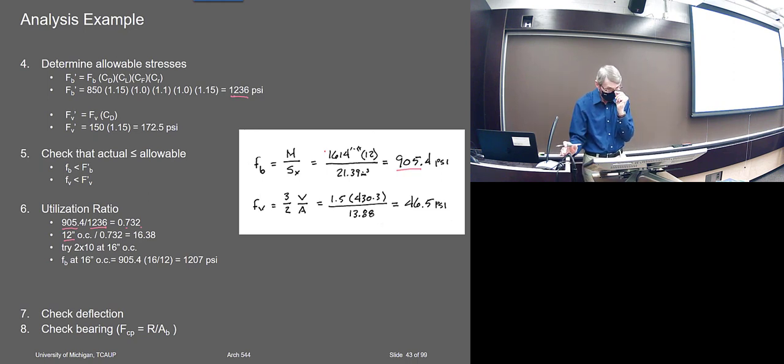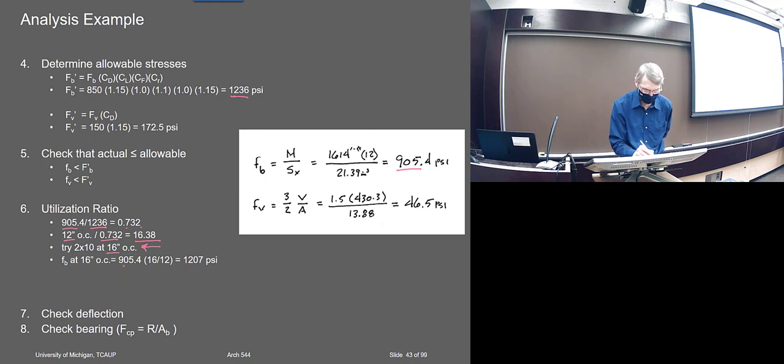So now I could spread that out a little bit, right? I don't have to use a foot on center. I could go up to this ratio, 12 divided by this utilization ratio, and that gives me 16.38. So we round down to 16 inches on center.